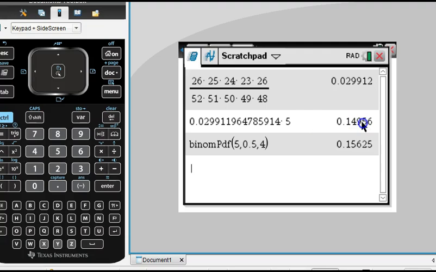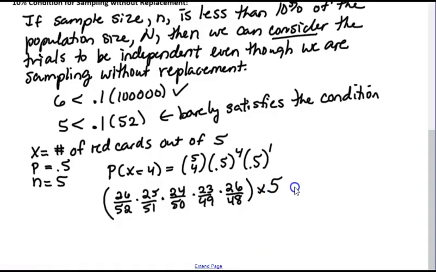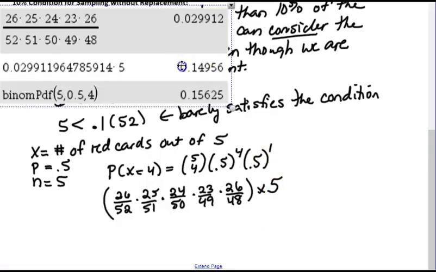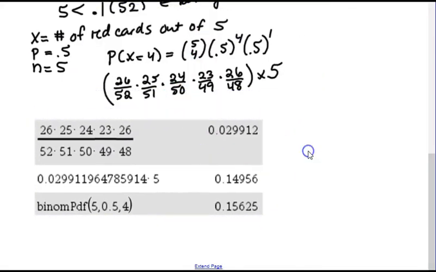That is using the 10% condition for probably the farthest away case, but it still does work. It's still reasonably close. So I wanted to show that, and I'm going to copy that. I already have it copied and pasted into my notes because I think that would be helpful to see. I hadn't actually calculated that before, and it's nice to know that that is still reasonably close.